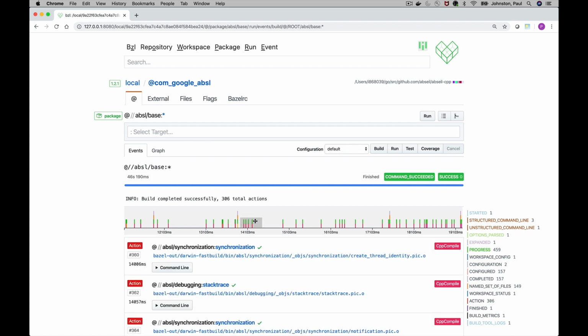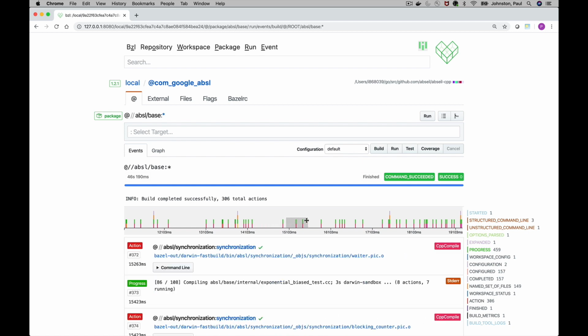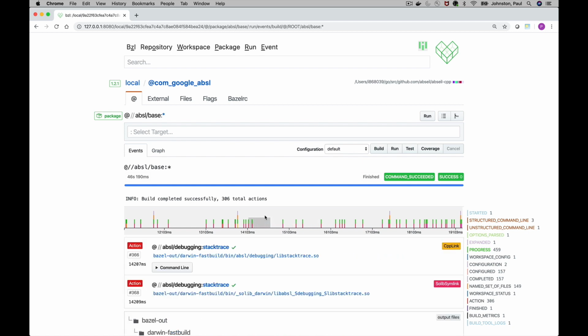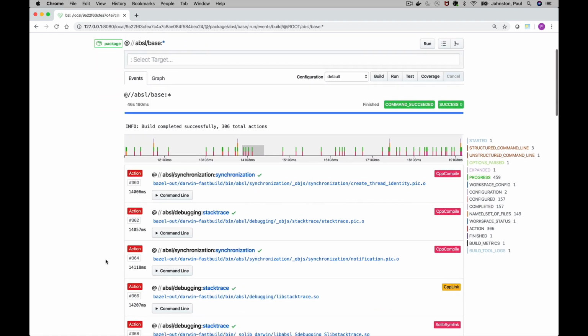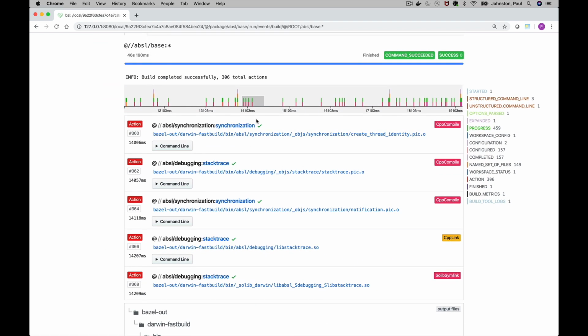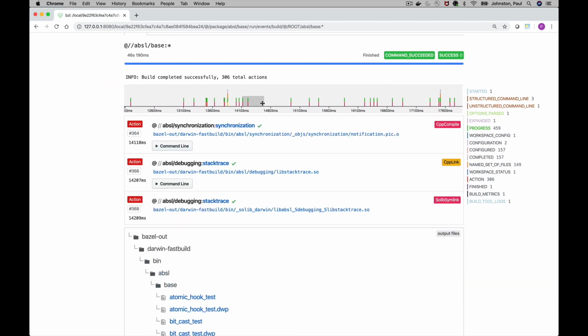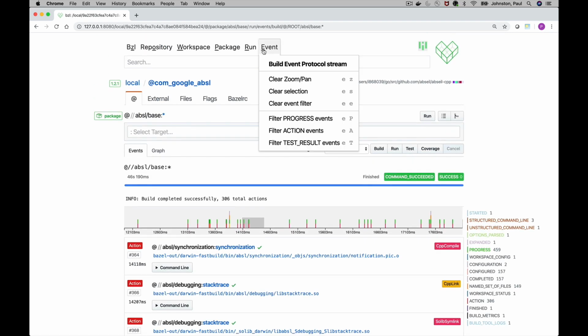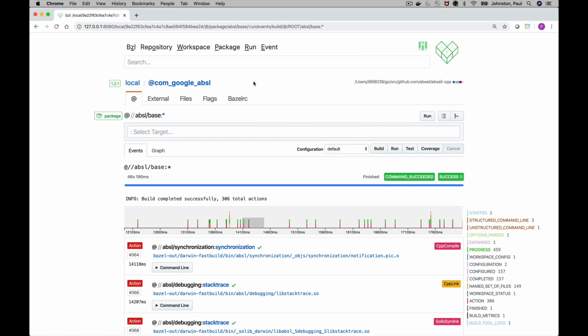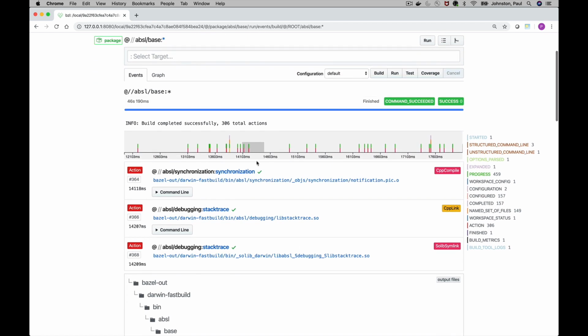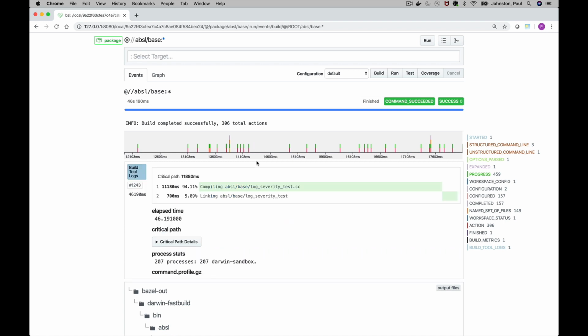click, drag to create a selection, and you can drag the selection, and as it intersects the events, we'll render them in more detail below here. You can use the menu or the keyboard shortcuts to reset the visualization to clear, reset the zoom, selection, and event type filter. So let's just clear the selection, ES, EZ, reset the zoom and pan.